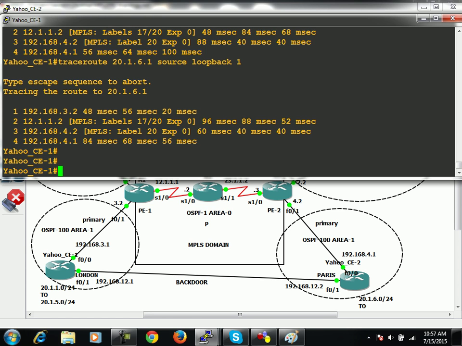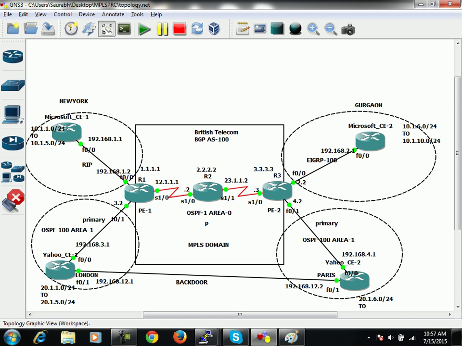This is how we can perform manipulation in MPLS. You understand?